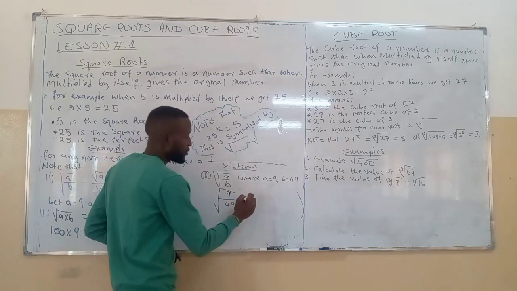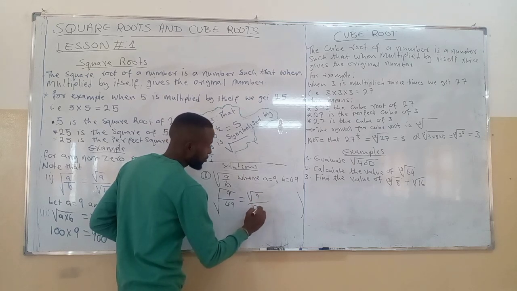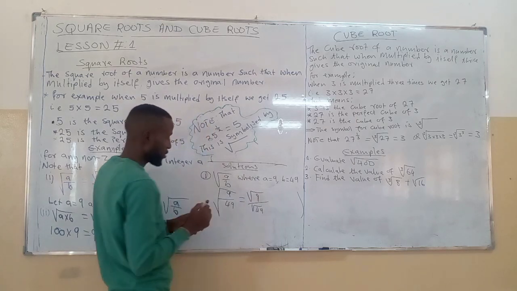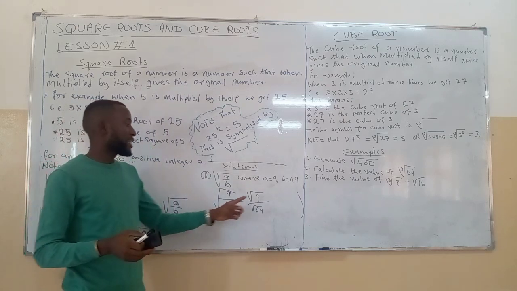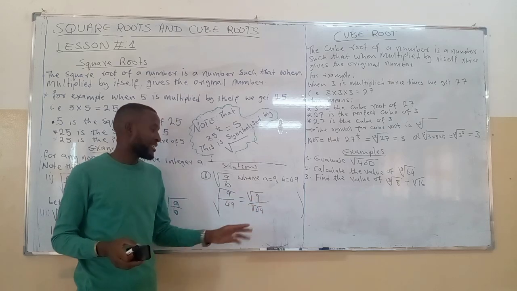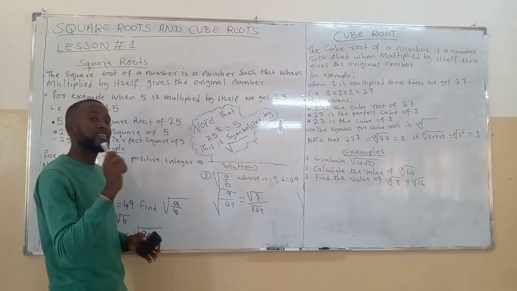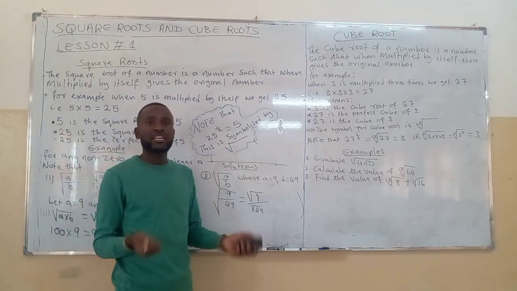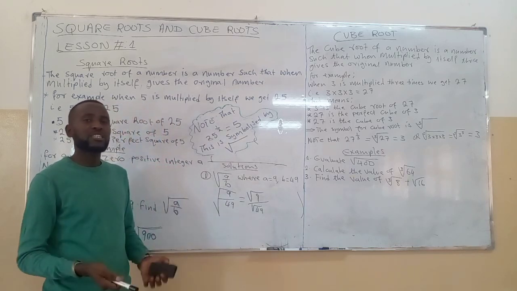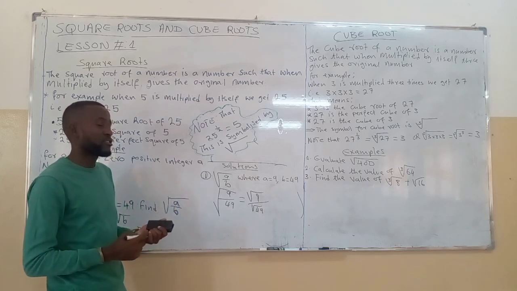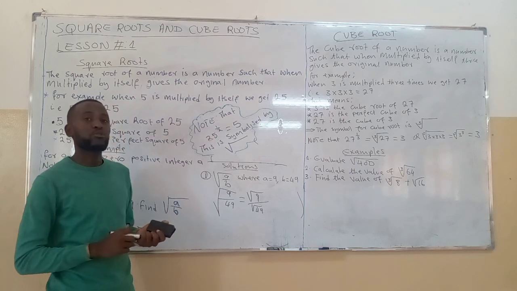Now this one I can work like the square root of 9 over the square root of 49. The square root simply means: what number can I multiply two times and get 9, and what number can I multiply two times and get 49, and that number should be a single number. Don't say 7 times any number. It's supposed to be 7 times 7, I get 49, and 3 times 3, I get 9. Don't say 3 times 6. That is not what they are talking about when we talk of the square root.